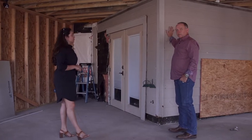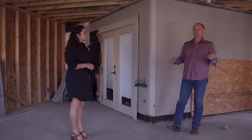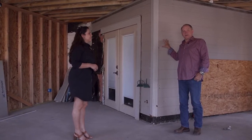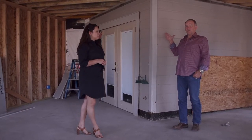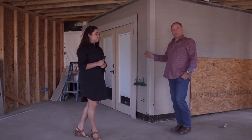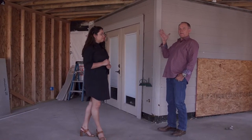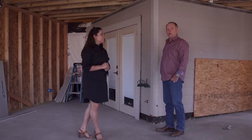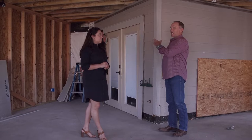But this temporary wall is going to go away. What we're going to do is sheetrock it, get all the windows in, insulate it of course, and then we take this down. That means we're going to have more sheetrock to do later. But it's going to give the kitchen use — allow the client to use the kitchen even longer and to be protected from the elements. Right now we don't have the windows in yet, so if we had torn this down, the only thing between them and the elements, critters, and heat would be a plastic or temporary wall. This way she is not disturbed at all while we're working. She's completely locked inside, safe.